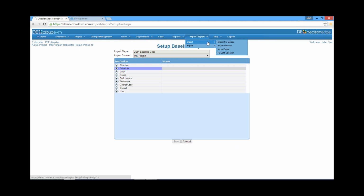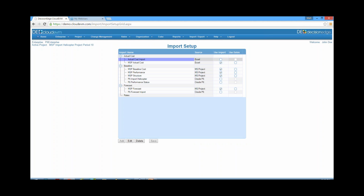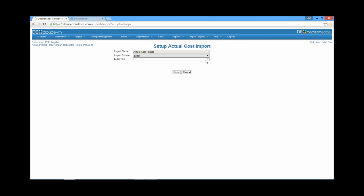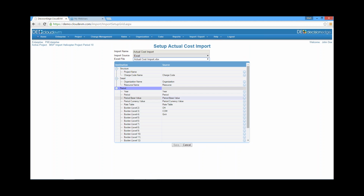And then I forgot to mention our actual cost import mapping. It's a bit different because actual costs, of course, have different fields. And so in this case, I'm going to bring in a charge code from my accounting system, and that's been established prior, either in Excel, or you can put it in the software directly, or typically our clients bring that in from the planning system, so they have a single source of record. And then, of course, I'm bringing in my actual costs. They are going to be already rated.